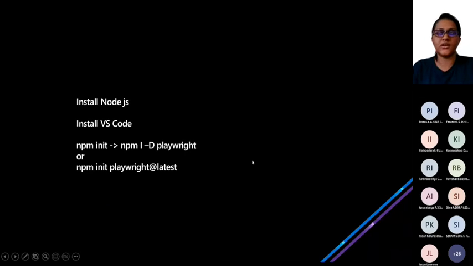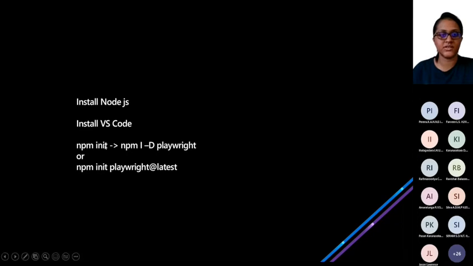There are several ways you can work with Playwright. First, you can initialize the project using npm init and install Playwright as a dependency. Or you can use another command, npm init playwright@latest. If you use this command, it will create a folder structure for you. If I go with npm init and download the dependency, I'm the person who has to create all the folder structure.